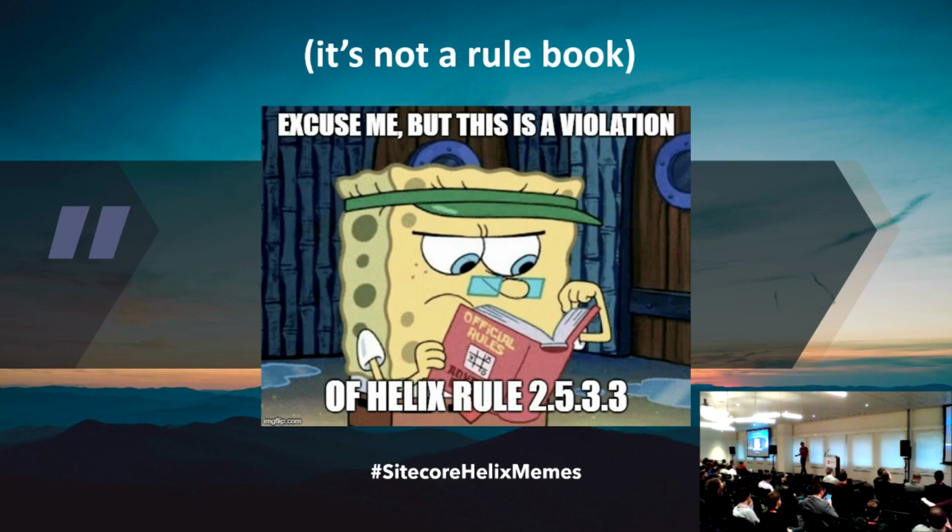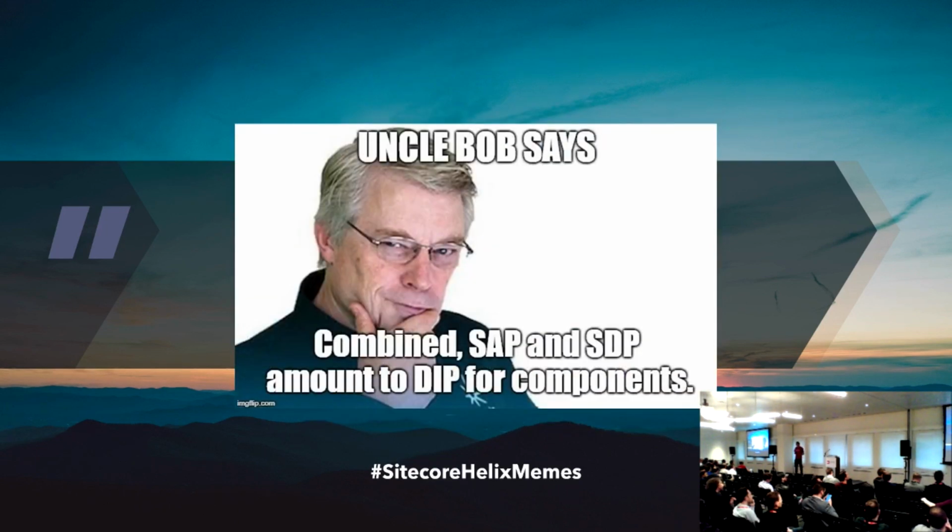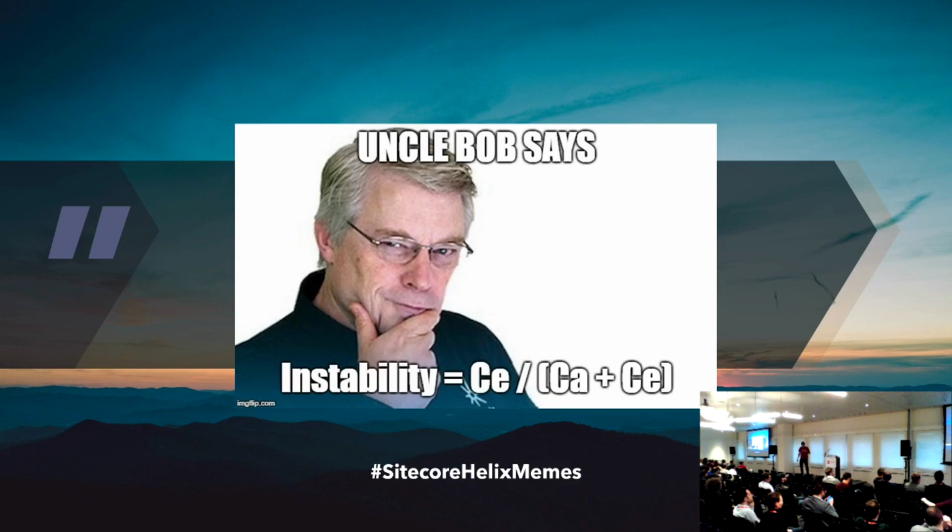Those core principles are great, but they themselves can maybe be a little inaccessible at times. From the principles of package design, Uncle Bob says combine SAP and SDP to amount to ADP for components. I don't know about you guys, but that hits me right here. I really feel that. It's almost as good as instability equals CE over CA plus CE. I mean, you guys feel that, right?